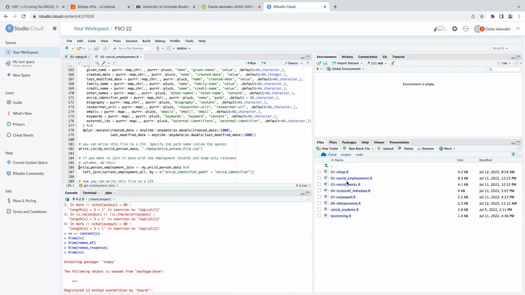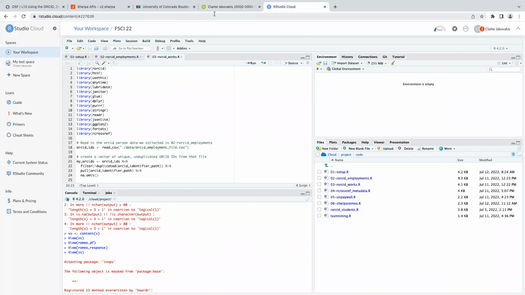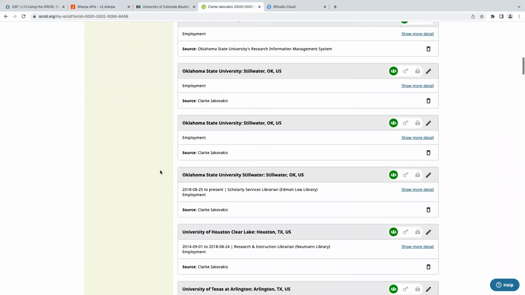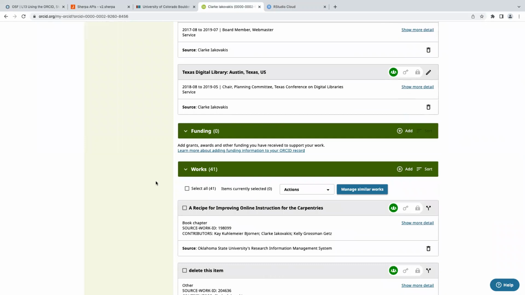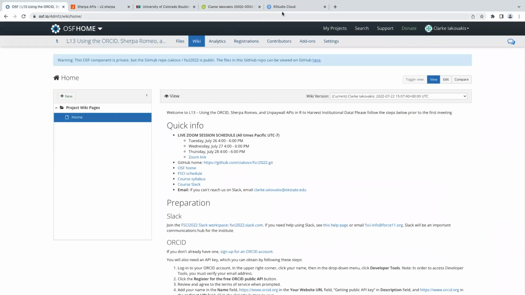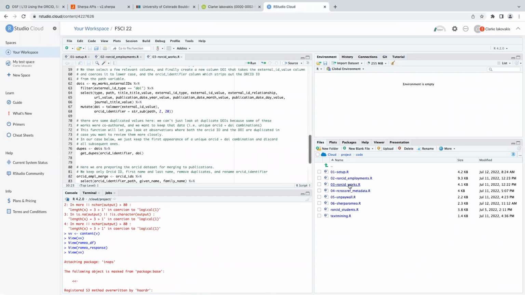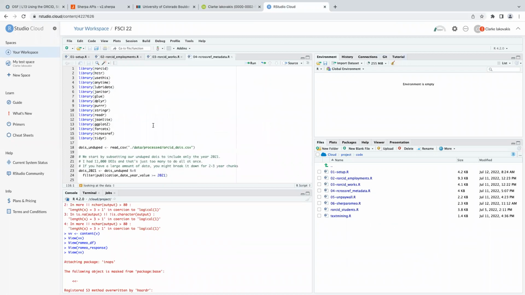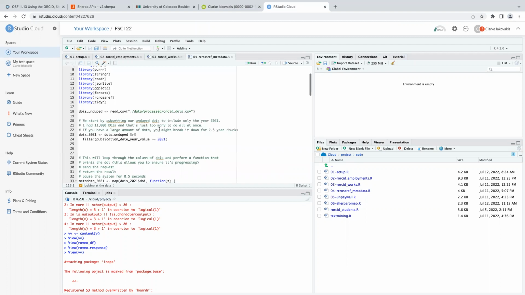Then we will get all of the scholarly works that are associated with each individual. So for example, here for me, I have 41. We'll pull all of that data in, and we will then query Crossref to get a full set of metadata for those works that have DOIs.